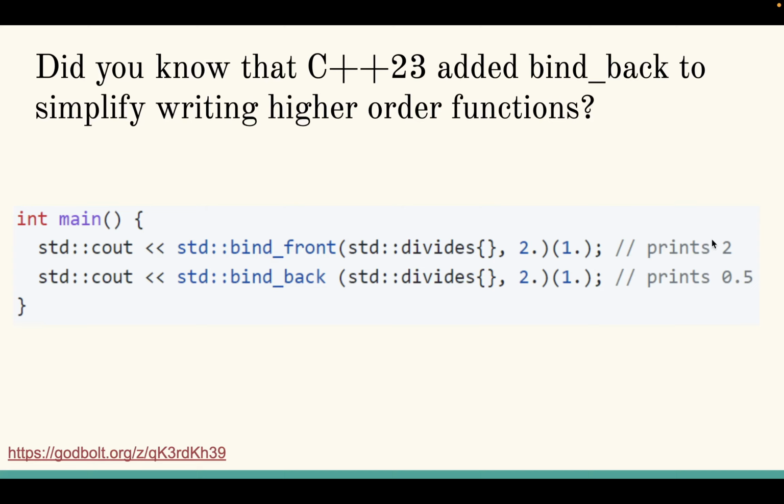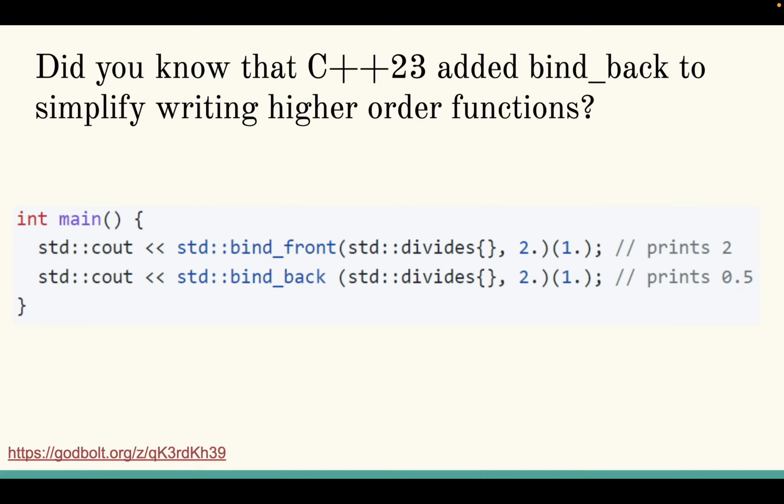The result will be 2. I can use this function and say, okay, I have a binary operator, divides, and then I have 2. This will be an expression like 2 divided by, and I want to put this expression in front of 1, and then generate the result. Okay, we can also put an expression in the back of a number or variable. For example, I want to say 1 divided by 2. Here, this is my expression, divides by 2, and then I will put this expression in the back of 1, and I will have 1 divided by 2. It will generate 0.5. This is really an amazing feature.